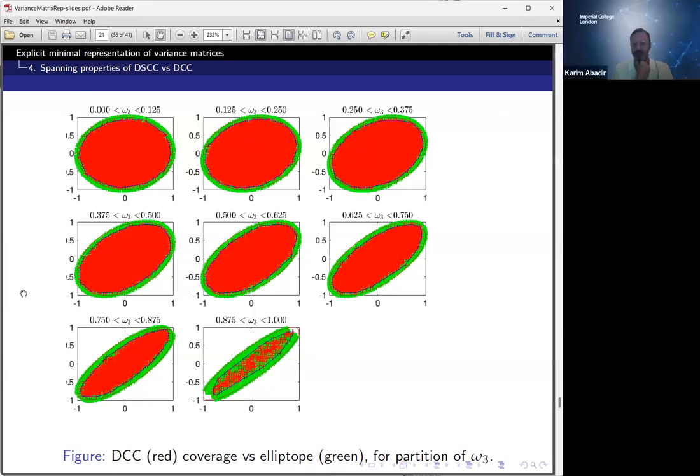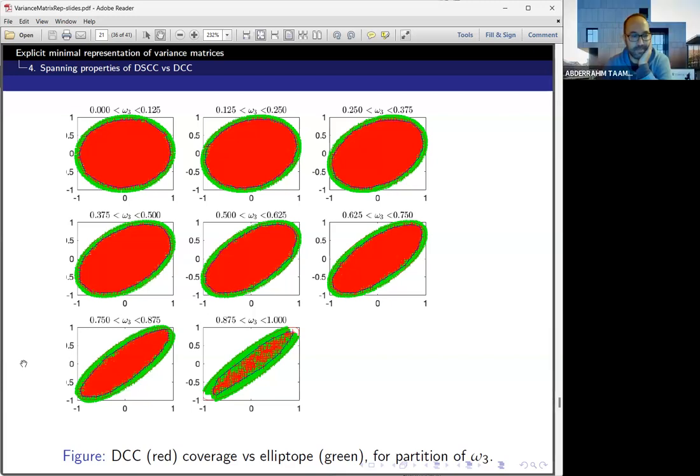So the next section is going to show you what the performance is like. But from this picture that you've got in front of you, it says that in quiet times, you probably don't have a huge loss. But in turbulent times where you get really high correlations and all the stocks are crashing together or all of them are jumping together, then you really have a problem, because a model like DCC will not be able to catch that.